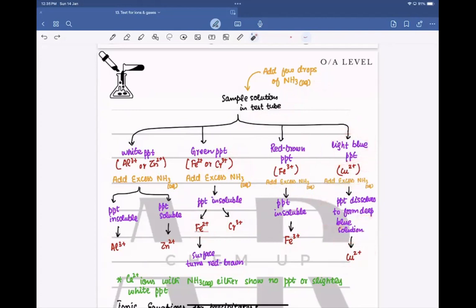If there is a calcium ion and we add aqueous ammonia, either we are going to observe no precipitate or a very slight white precipitate. So do this completely. This whole chart is explaining what you are going to observe with aqueous ammonia, okay? And sir, if we add sodium hydroxide to calcium 2 plus, then we will get a strong white precipitate, which remains insoluble in excess. Okay.